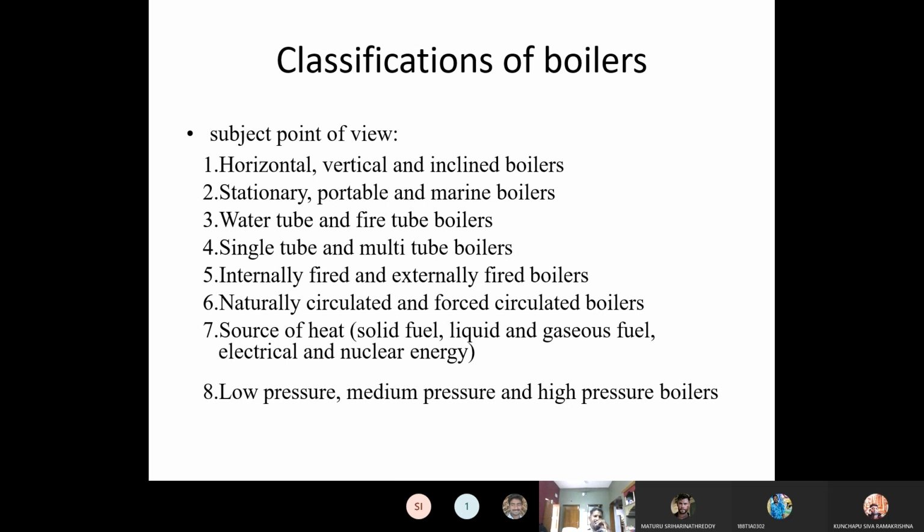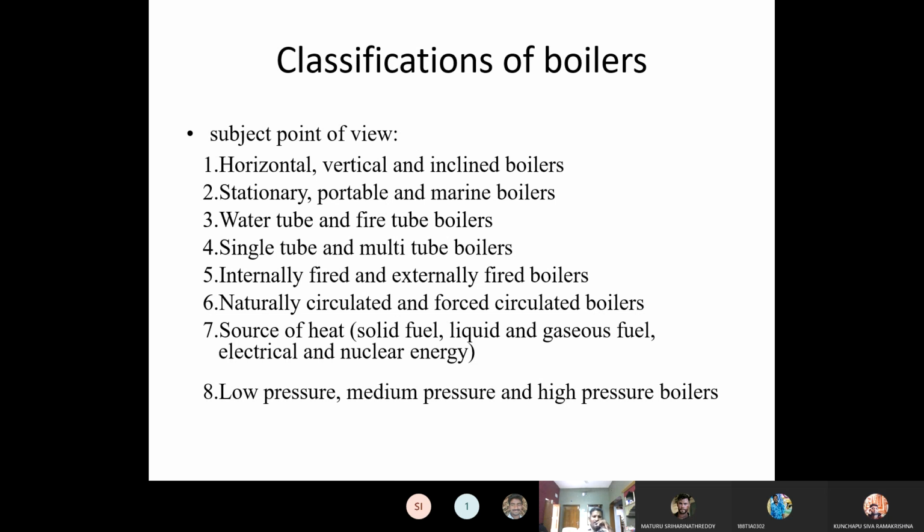And fire tube boilers. What is meant by fire tube boilers? If hot gases or flames are flowing through the boiler tubes, after burning, the hot gases are produced. If these hot gases flow through the tubes, then this type of boiler is called a fire tube boiler. By seeing the name itself, we can say what type of boiler it is. For example, what is your idea on a water tube boiler? If anyone asks, a water tube boiler is a boiler through which we can generate steam.